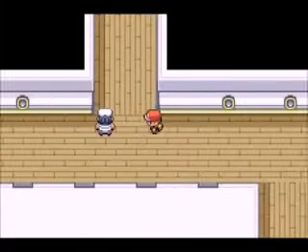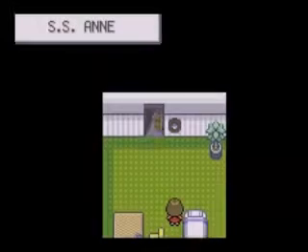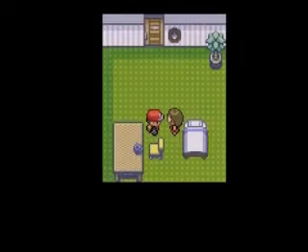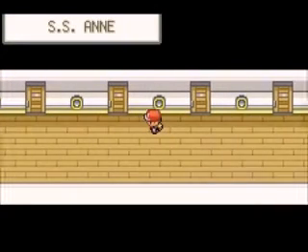But one thing you can do is go into this second door right here, and talk to this girl right here. She lets us take a rest as many times as we want. It's not like it's just a one-time thing. So we don't have to keep going back and forth to the Pokemon Center. It's very nice that they did that.